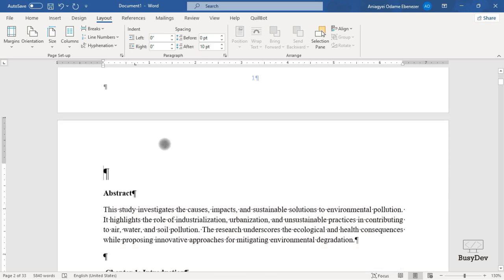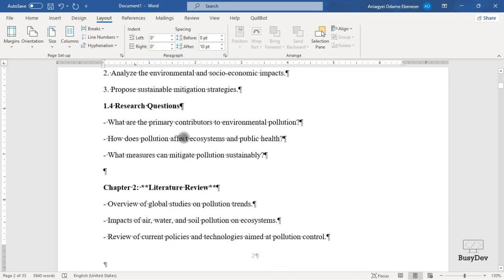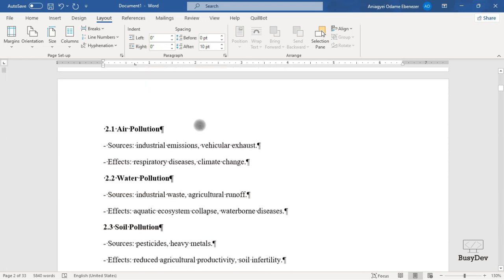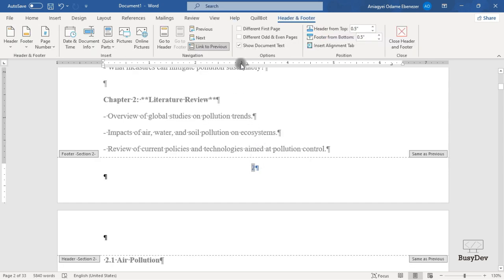Now I attach the section break to our very first page. After you attach a section break, on our second page we click on the numbering. When you click on it once, it might not pop out, but you can double click on it, and then the header and footer formatting options appear. You're going to see this button that is automatically selected, called Link to Previous. What this button does is link this page to the previous page.